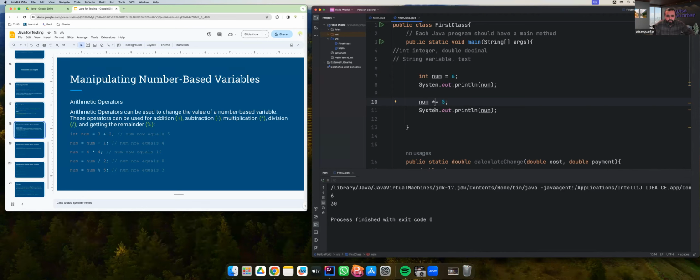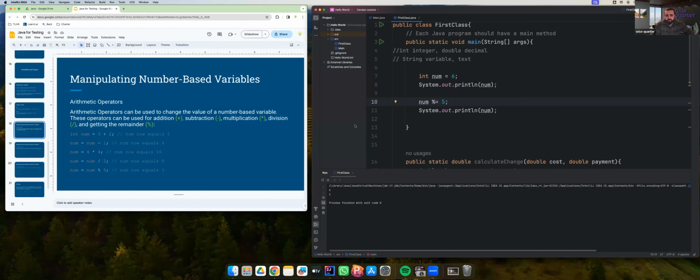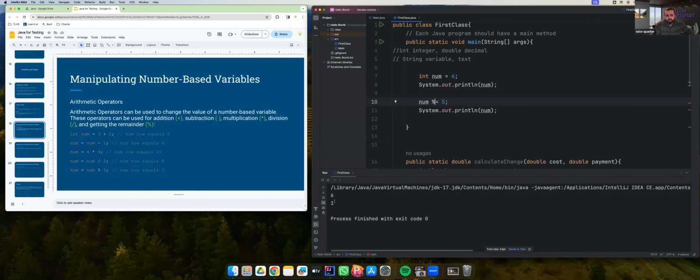Okay, so let's do remainder again. And as you can see, the result is 1. Num remainder of 5 is 1. What about remainder of, let's say, 7? It's a bigger number.